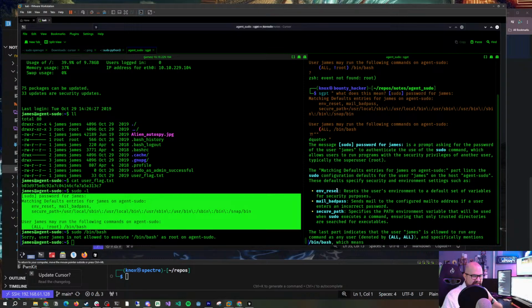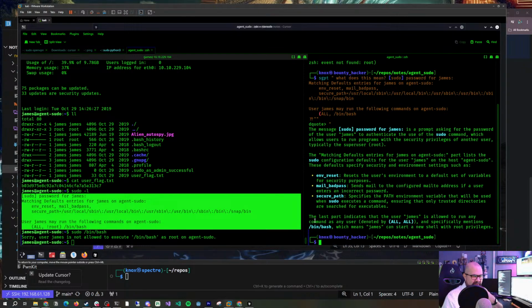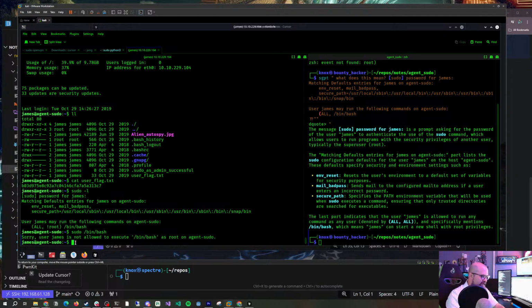The matching default entries. Okay. The last part indicates that the user James is allowed to run any command as any user, denoted by the ALL, and specifically mentions bash, which means James can start a new shell with root privileges. Oh, okay. All right. Huh. Well, that's weird. So I can't do that.